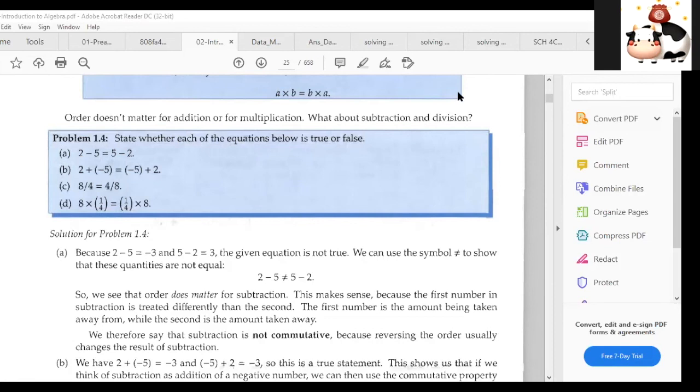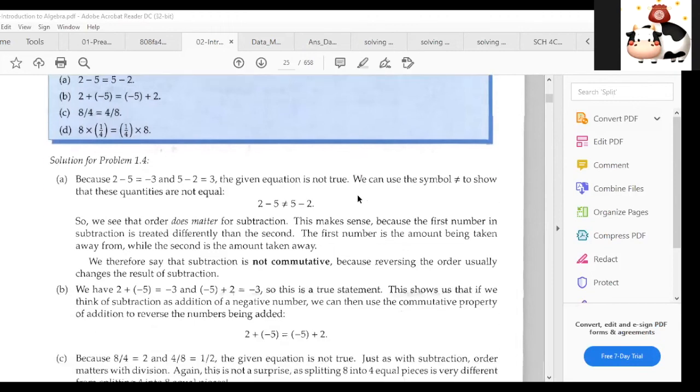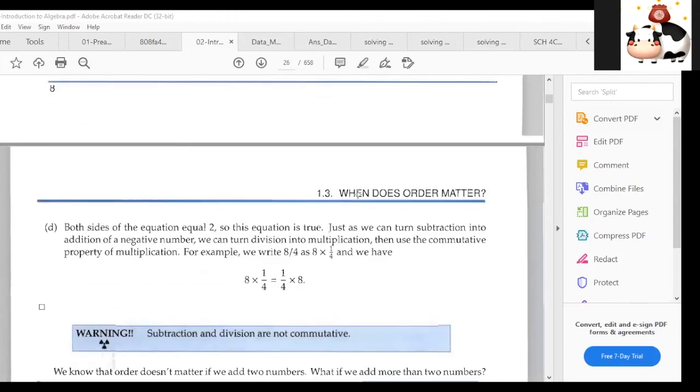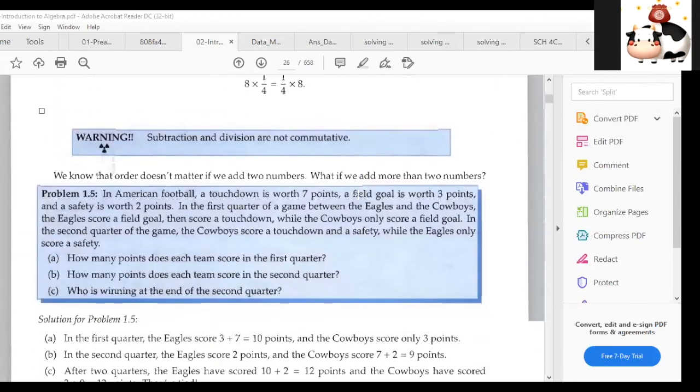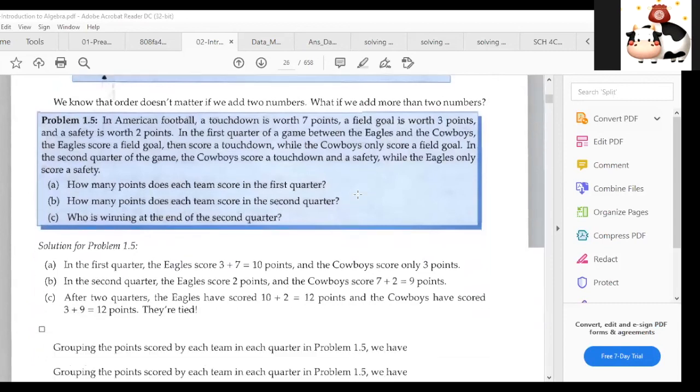All right, what page did I want to go on to next? I wanted to go on to the associative property of addition and multiplication. So again, it's going to be a term that might sound fancy, but you're going to see, no big deal. So we're going to go to page 26, problem 1.5. Ah, yes, there it is.